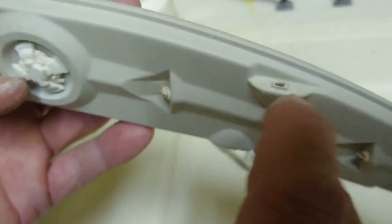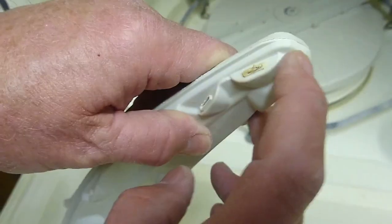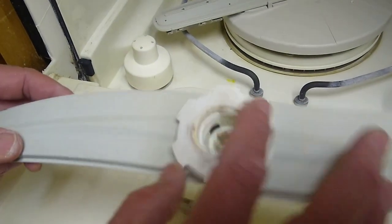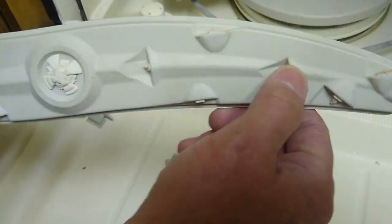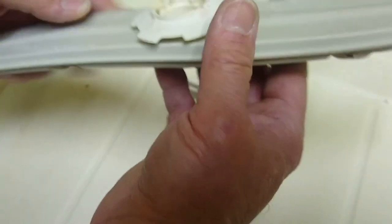You can see all of these ports are plugged, or most of them. You can see the plastic — it's very dirty. You can see the detergent and how these ports are plugged all the way around, so water is unable to get out. You can see inside that it's got a lot of detergent on it. There are more ports that are plugged, and it's going to work much better once we get all of these ports cleaned out.